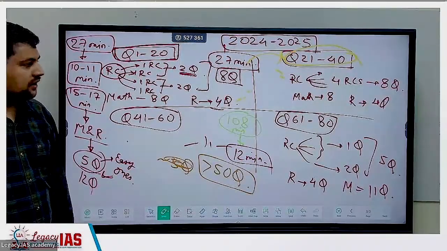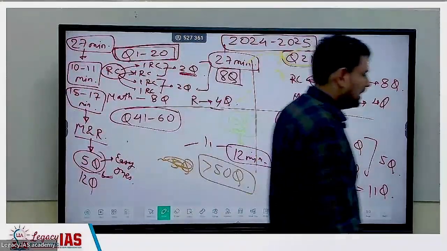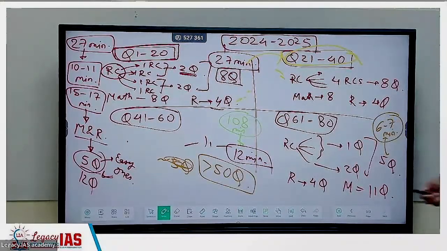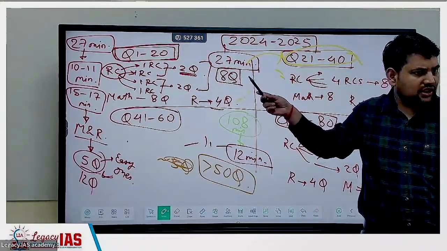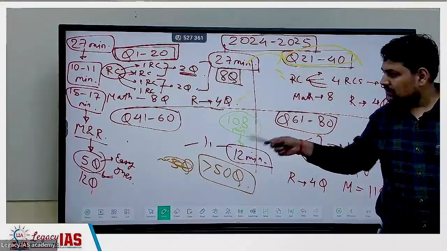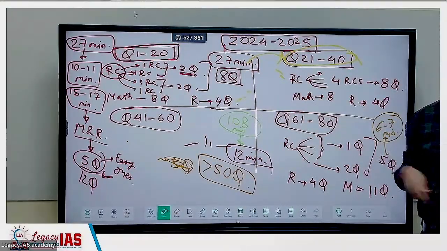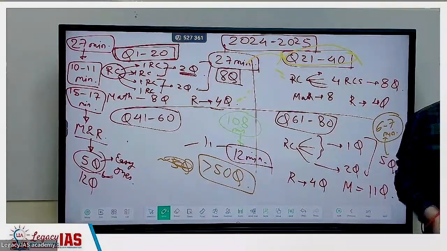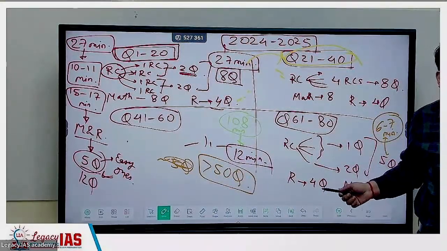Nothing? Fine. So this is how you will attempt CSAT. Here only 5 questions are there, so you get done with this within 6 or 7 minutes. Also, you will feel later on that after doing the first section, your speed will keep on increasing, and by the end, because everybody has better speed, so attempt this section at the end only, and then you would be able to solve some mathematics questions.